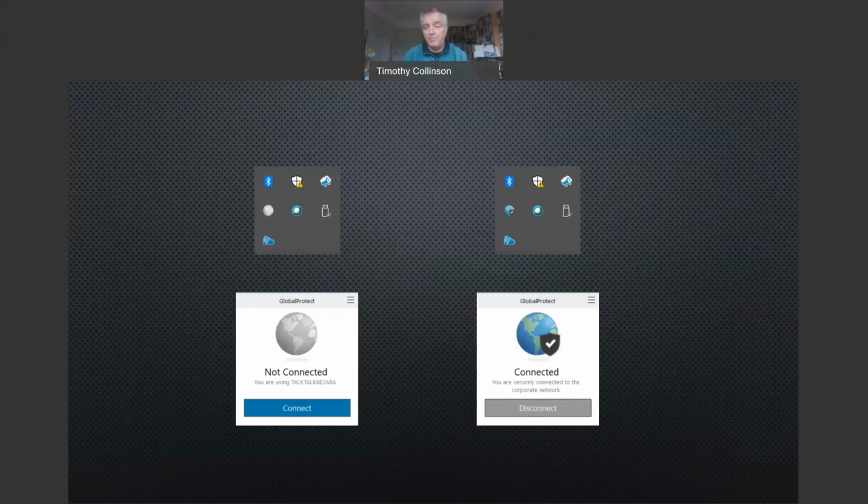Now you'll find that GlobalProtect then runs in two states. If you look in your system tray, you can see on the left-hand side a grayed out version of the icon. That means that you're not connected. You need to click on it and then click on the connect button and log in to actually be using the VPN. So make sure you're doing that if you're not able to book space in the library, or if you're not able to access library e-resources. The other possibility on the right-hand side is a little green and blue globe with a shield and a tick in it. That means that you are connected. If you click on it, there's the option to disconnect.